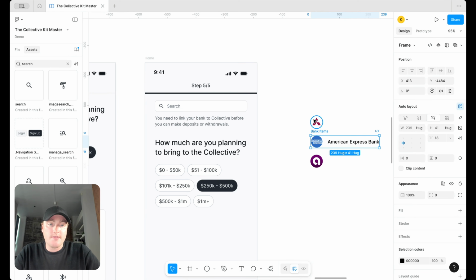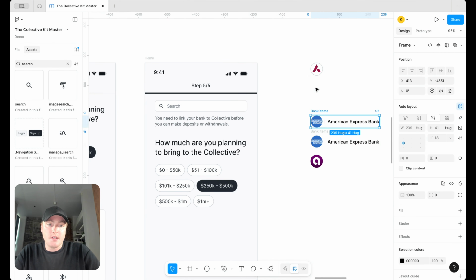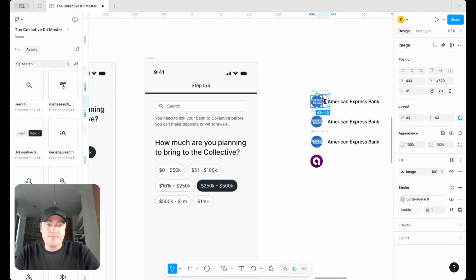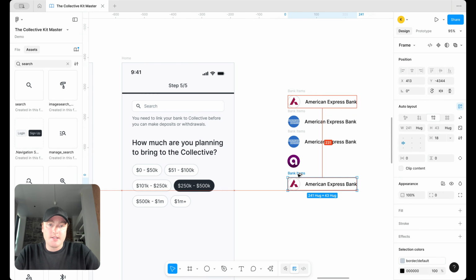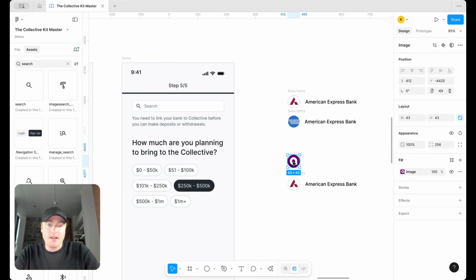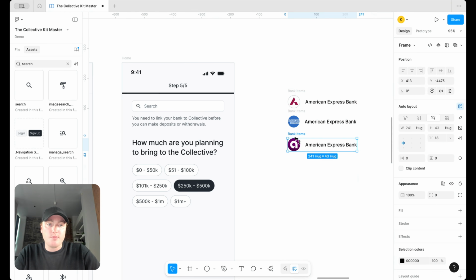So if I copy this, move this up, bring this in, just like that, and then bring this down, get rid of this one, sorry, and just like that, now we have what these banks are, and you can see what the banks are as you're scrolling through.